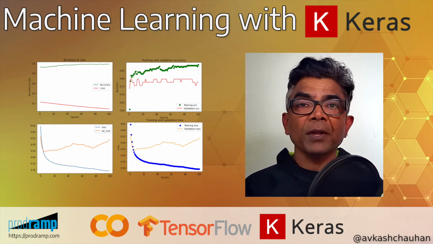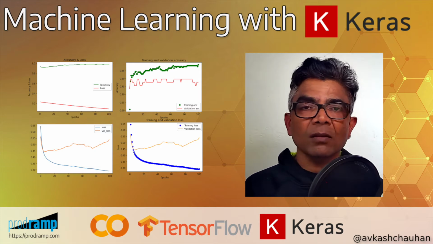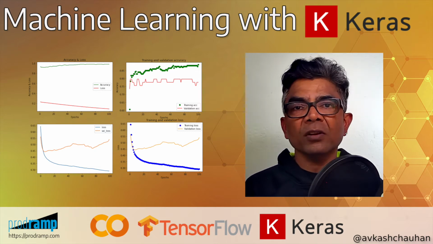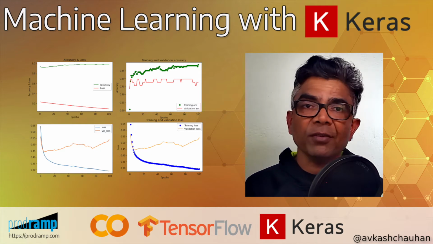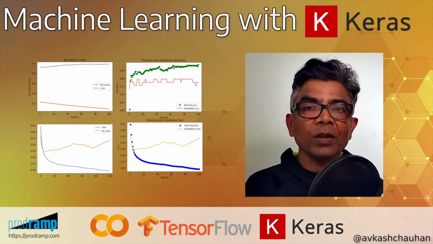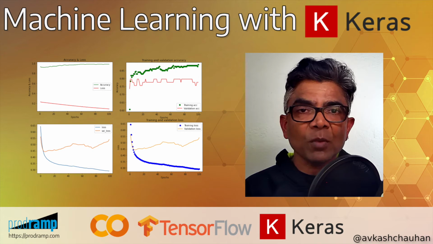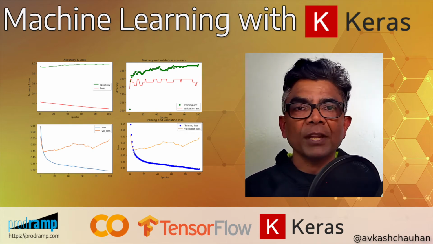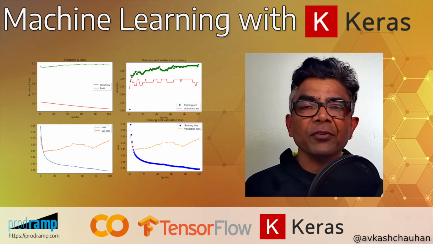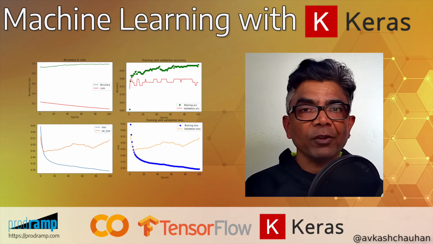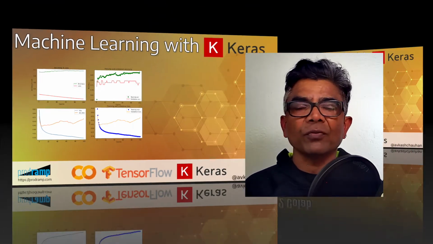So you are going to see these metrics with loss and validation loss along with accuracy and validation accuracy. At last, we are going to use the model history object where the model training results are stored, and we are going to plot the accuracy and the loss metrics. So this tutorial is packed with lots of information.